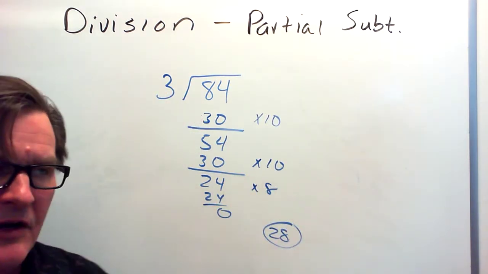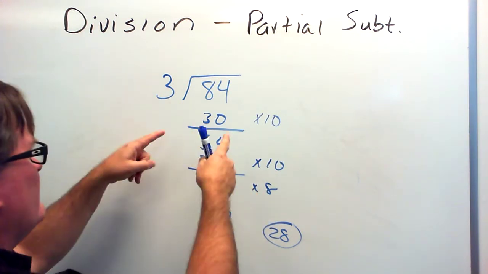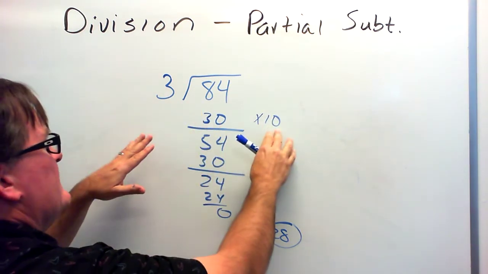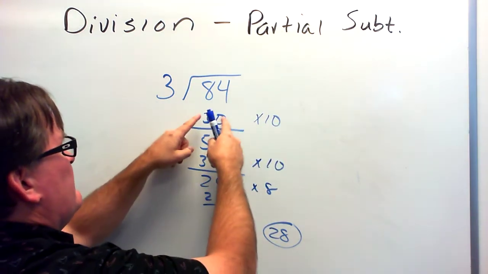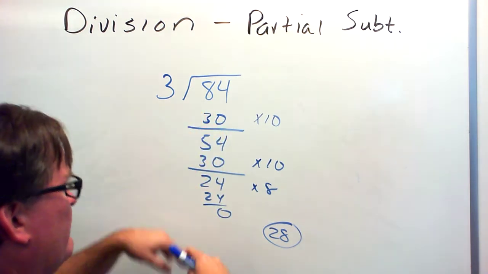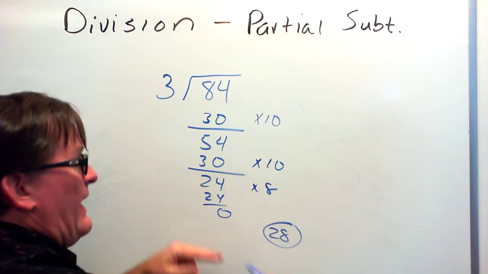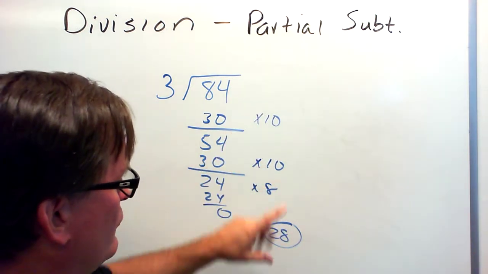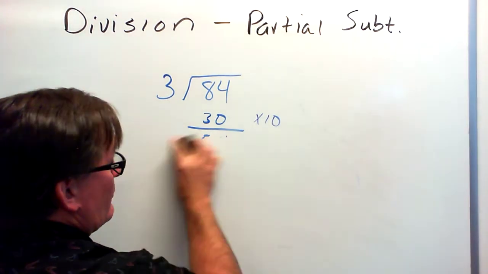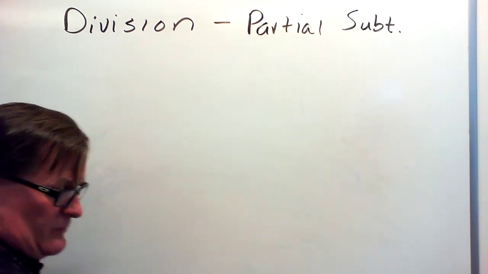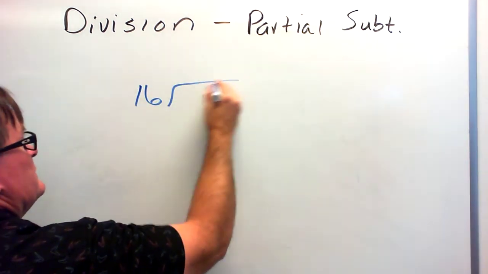It's going to take a little bit longer, but it's a little bit easier way for students to see what's happening, and it also draws their eye on what they're doing when they end up with these 10 items here and they take 30 out. By taking these 30, divvying them up into 3 groups, I have 10. Now 30 more, 10 more, 24, now 8 more go into each group, and I have 28 total in the end. I'll demo a bigger one because it works just as well for multi-digit division.